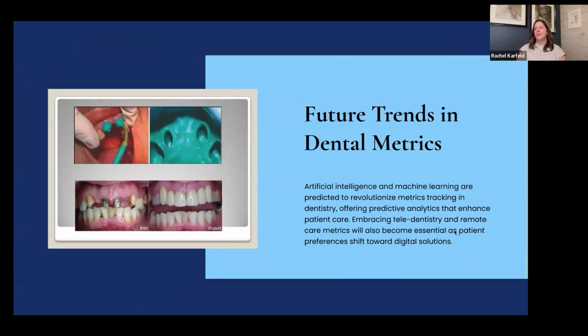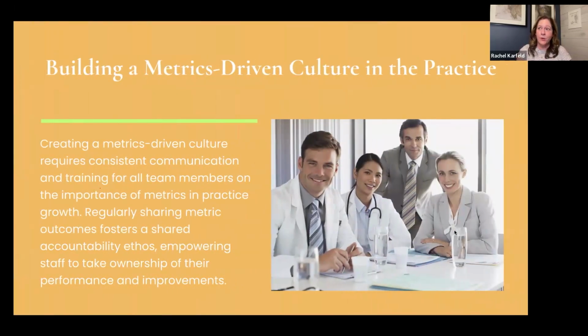And then looking at any future trends in dental metrics. Again, there's AI, I love AI stuff. Predicting, tracking in dentistry. I mentioned teledentistry. I know it's not a big thing everywhere, but what is the shift that we need to make in order to understand how our practice needs to operate? And then again, what's the culture?